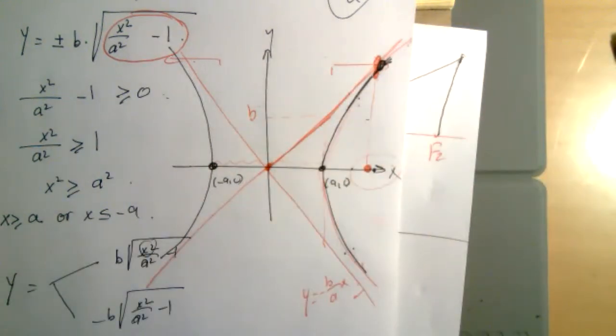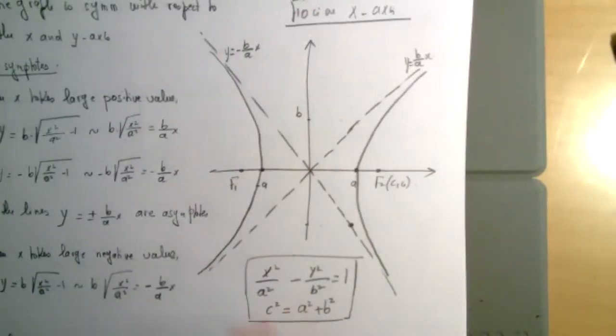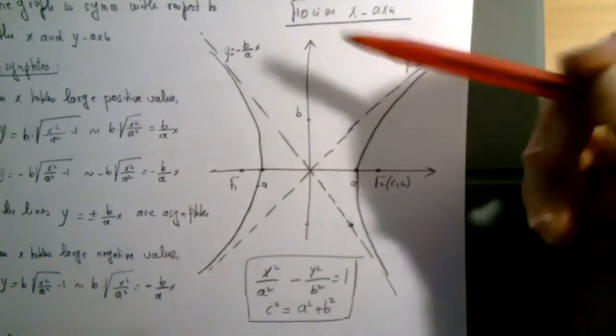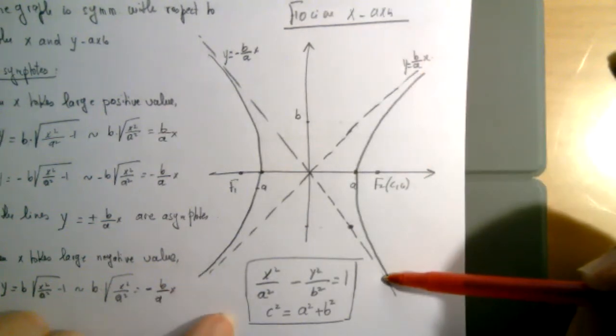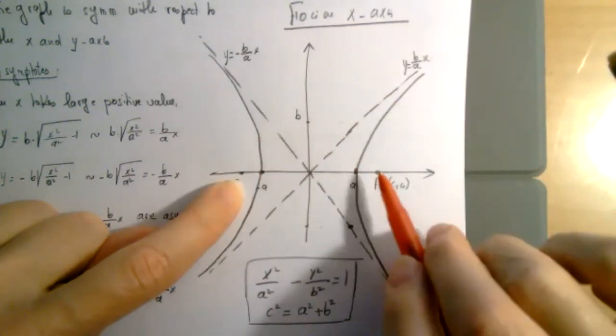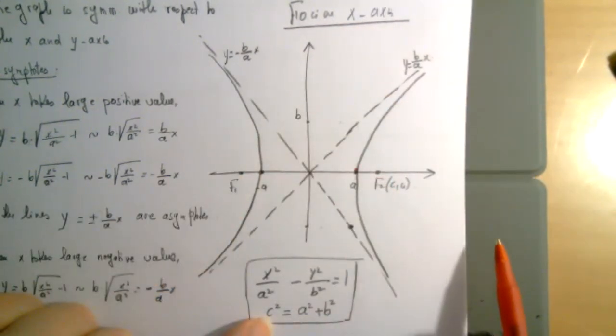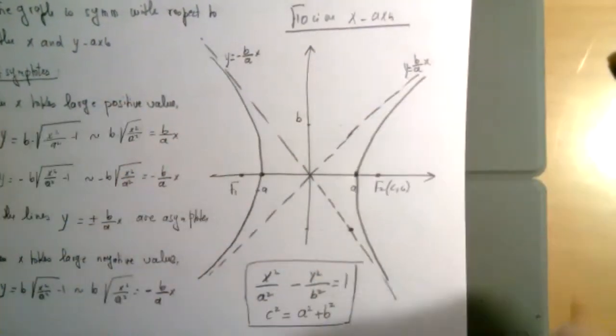So let's summarize this and then work with it. You definitely all have these notes on Blackboard. If the foci are on the x-axis, that's the equation of the hyperbola. This is how we find the foci, which we'll talk about in a minute. Then these are the asymptotes: y equal b over a x, and y equal minus b over a x. The intercepts are plus or minus a, and the foci are obtained by this equation. There is no output between minus a and a, and there is no y-intercept. So the hyperbola will be like this.